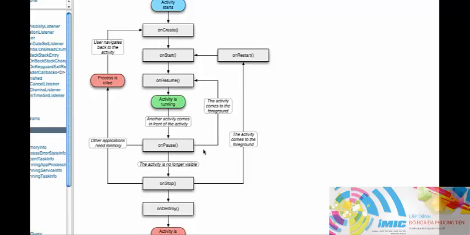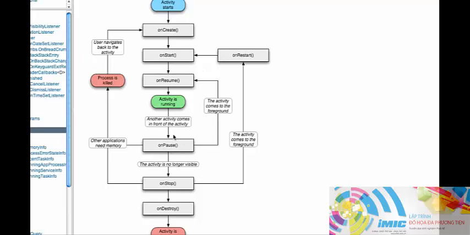So we might as well set up everything within onPause, and we won't have to worry about the rest. And in onResume, we can set up variables that we need before the activity starts again.